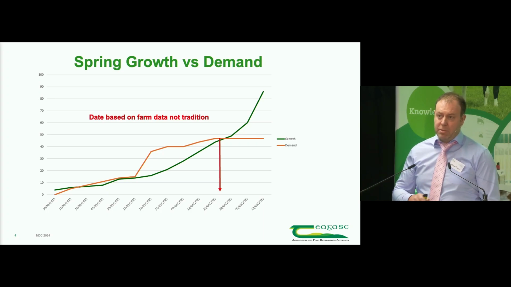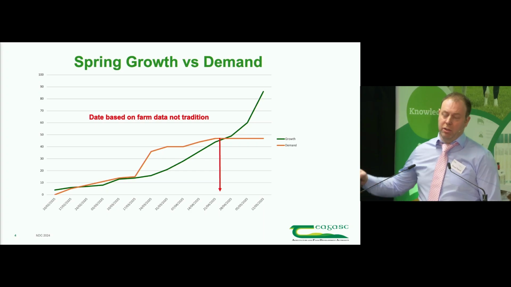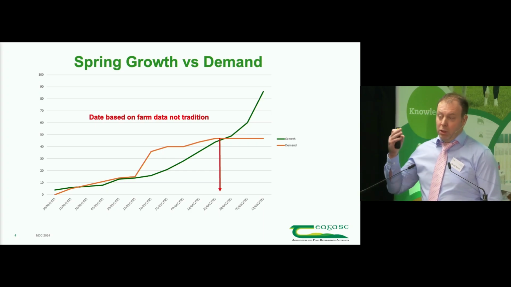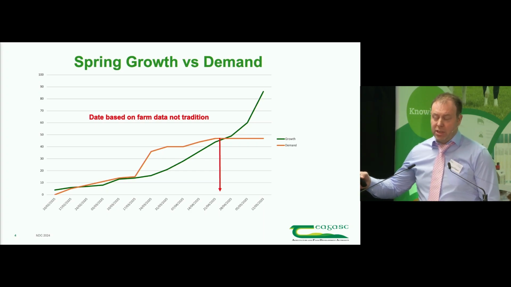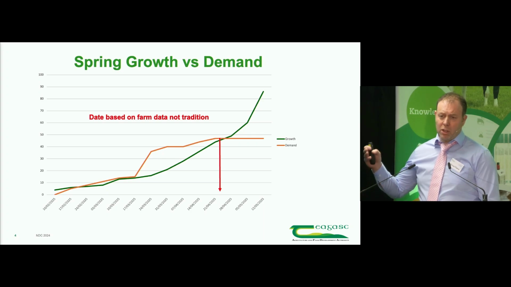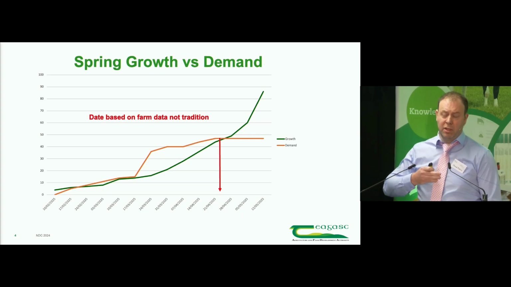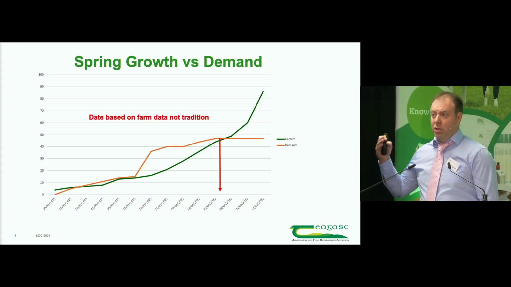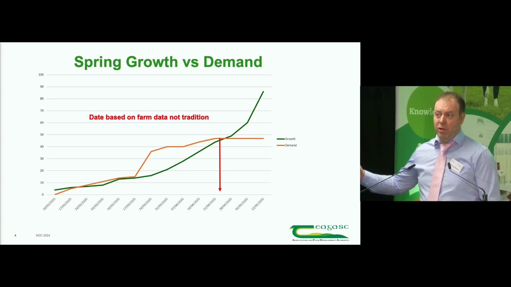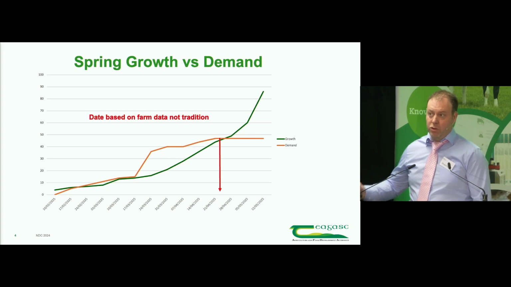As Michael said, there's potentially a bit of change in that year to year. But you can make that up in the last week or two. You can decide to go a little bit quicker or a little bit slower. But look at your own. If you've got the growth rates or the measurements done, go on to PastureBase, look at the grass report. You can get that growth curve for your own farm and see where you are. It could be the 5th of April for you, it could be the 10th of April, it could be the 20th, whatever it is. That's the starting point. That's where you set the end of your first rotation, and then you work back from there.